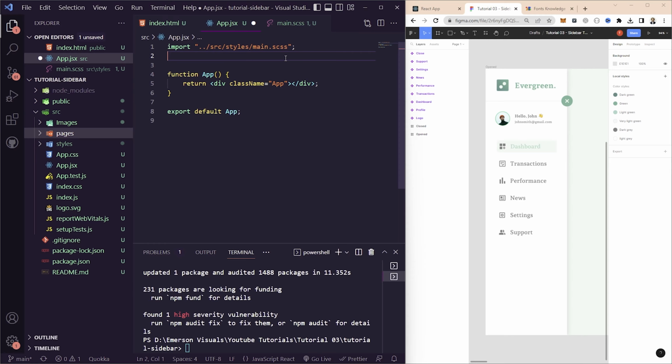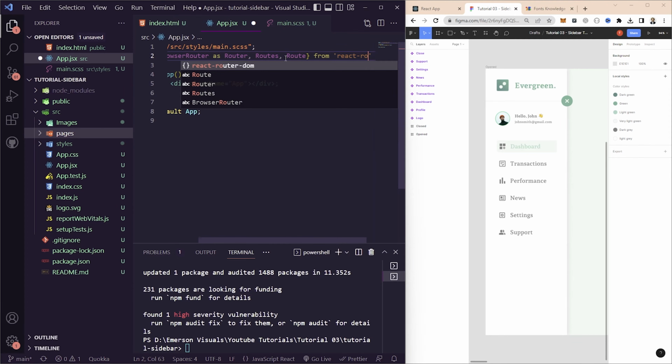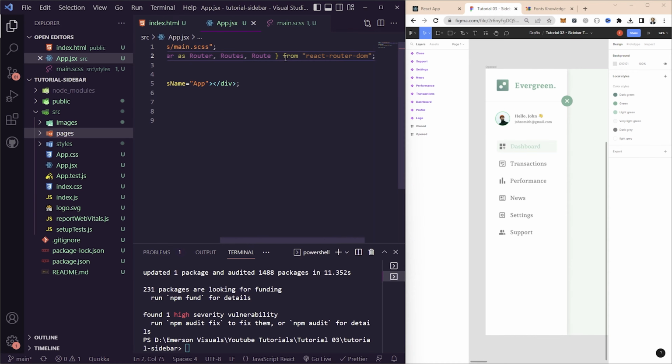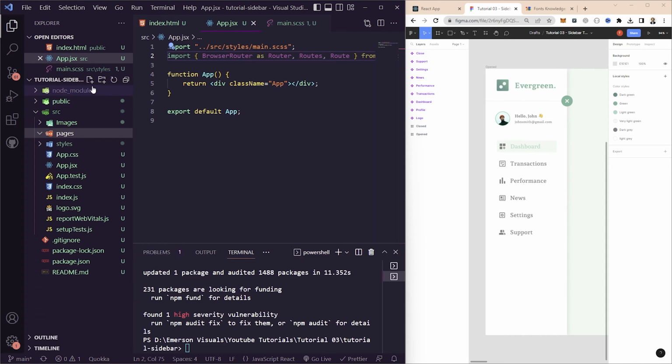In order to get the React Router DOM in, we want to first import the browser router as router. We also want routes, and finally route from React Router DOM. Okay, cool. So now that we've got that in place, and then we can start working with the pages.